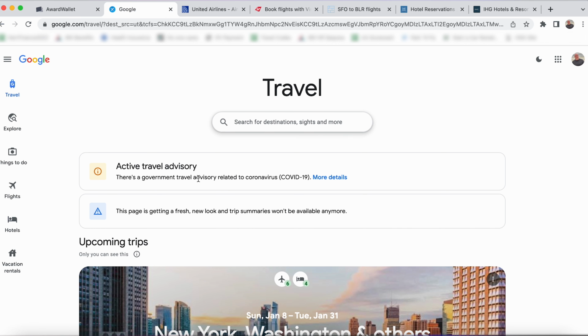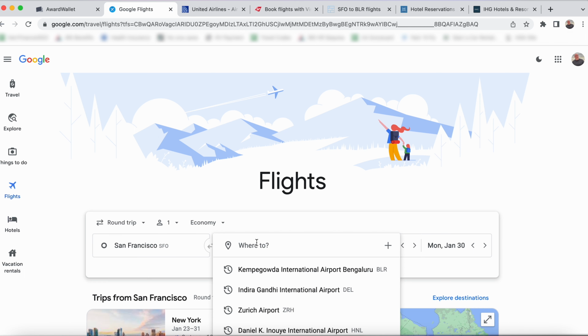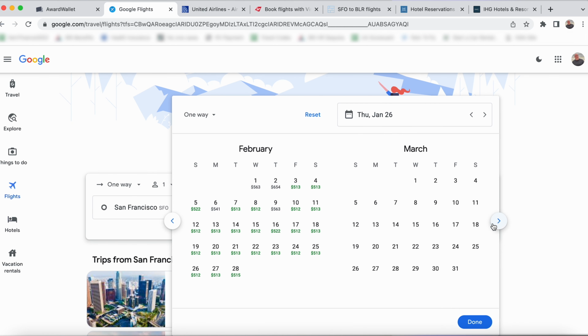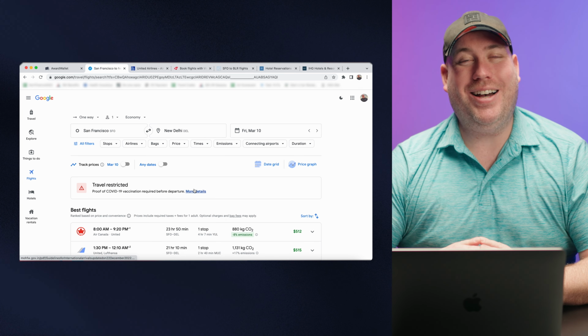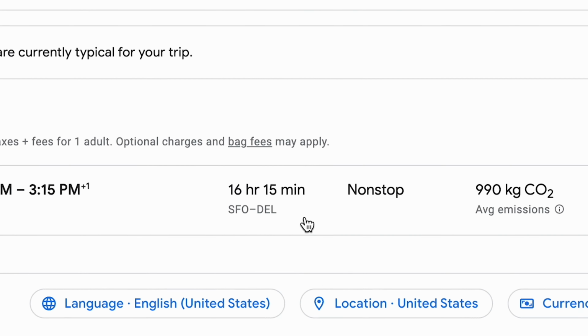So then I'm gonna take that information and go back to our regular Google Flights. I'm gonna say, hey, let's take a March trip down to India. San Francisco, we saw down to Delhi, they fly nonstop. I always like to search one way. And again, let's look out in that March date and see what we can find. I'm gonna pick a Friday here, we get done with the work week, and we're gonna head over to the other side of the planet. Remember that we can filter this to nonstop only, and you're gonna see our Air India flight here, whopping 16 hours and 15 minutes. And you go, hey, Richard, Air India, that's nice and convenient, but can I use Bilt points? Yes, you can. Let's take a look at how.